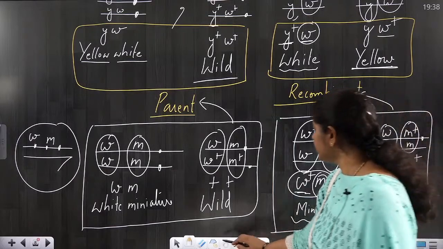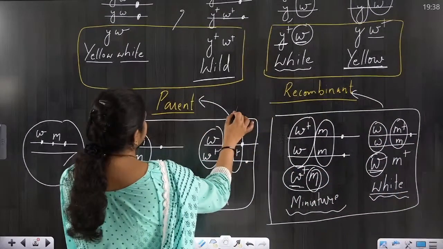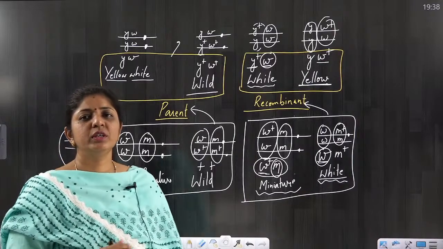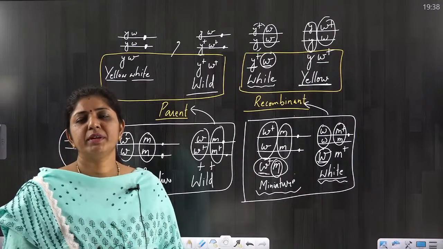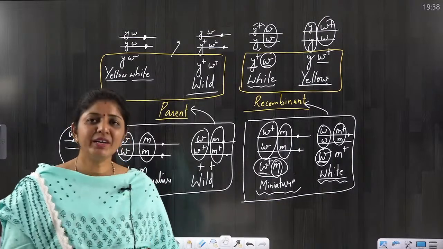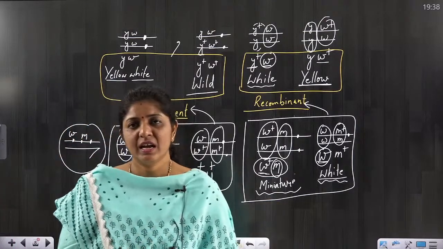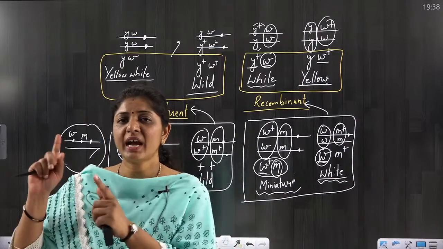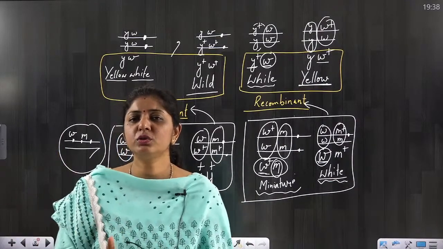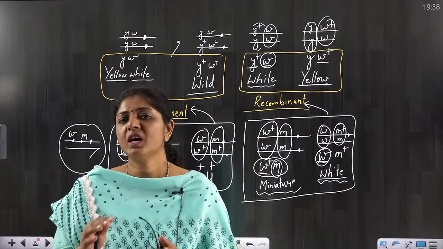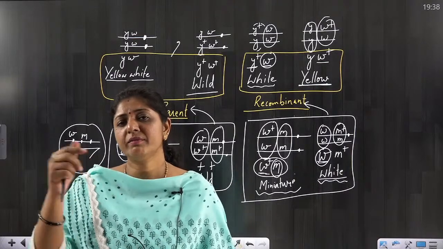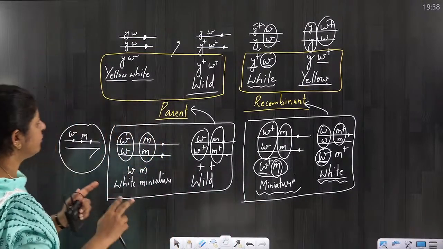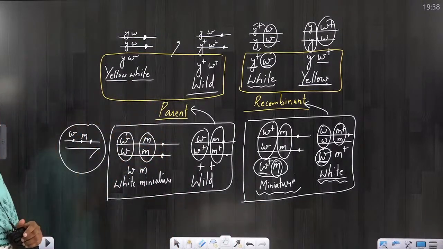Fine. So please keep all these conventions in your mind before entering into the dihybrid cross given by Morgan. Because if I discuss the crosses with you, I can say this is the end of the topic. But to build up to that, you should know the conventions, what we are assuming to read it given by Morgan. Are you getting that? So please be careful about these assumptions, right?